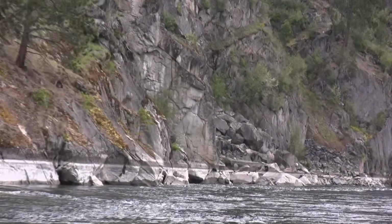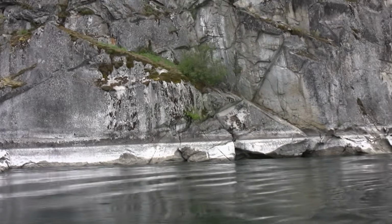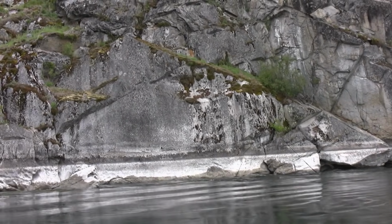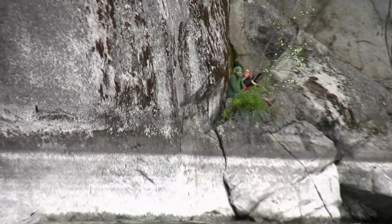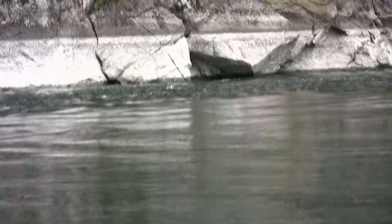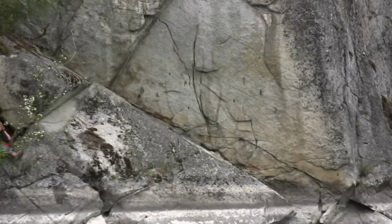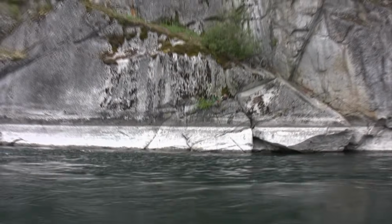Finally, I was able to grab onto something, and then, pulling weeds in various crevices and whatnot, climb back to where he was. I looked at the rocks and it almost looked like a staircase up to the ledge, and so I figured out how to get up. And then we climbed 15 feet, like we rock climbed. We never rock climbed, but we rock climbed up there, and we sat there.